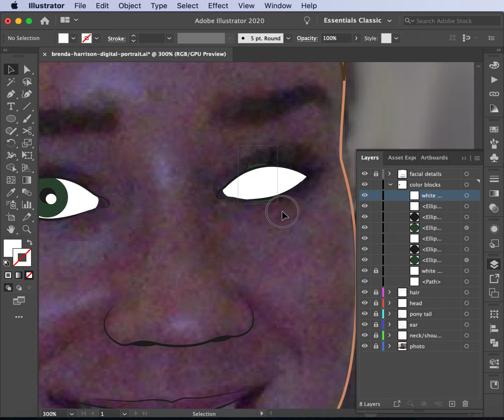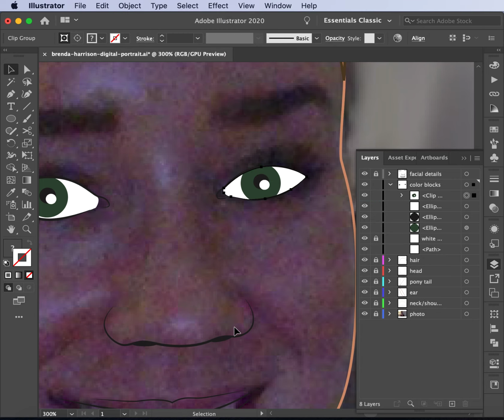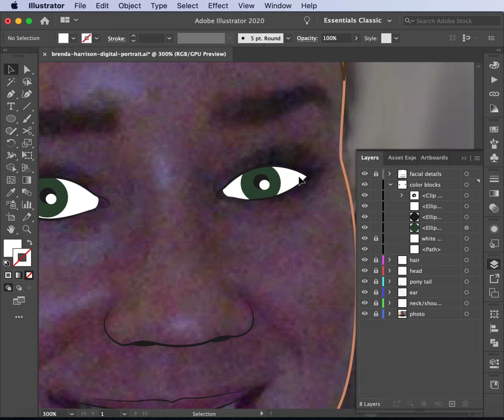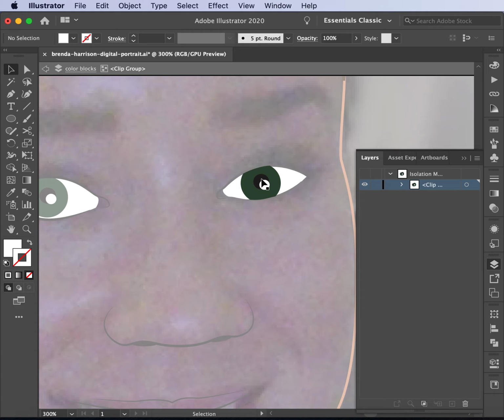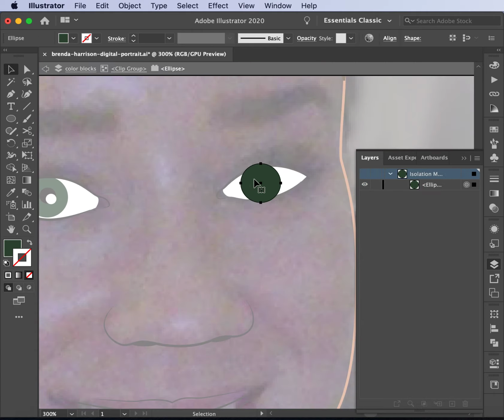Now I'm going to grab the pupil, the iris, the highlight, and that shape, and I'm going to Command-7, or you can go up to Object, Clipping Mask, Make, and now my pupil sits right into it. If you need to edit something with that, like the color, you can always dive back in by double clicking. Just when you start recreating, like if I wanted to change the color of it or add some details and I wanted it to still be masked within that eyeball shape, you can do that way.